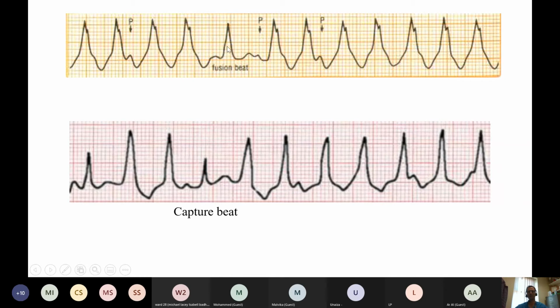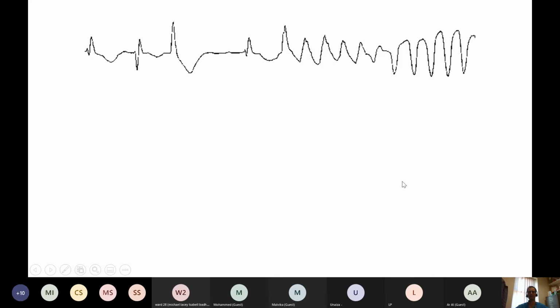We can also have the same thing happen, but this time round, the P wave arrives slightly later. And so we get a combination of our VT beat and our sinus beat. So we end up with a fusion beat, which is halfway between the two. And again, these appearances are both very, very strongly suggestive of VT because they show you that you've got atrial activity going on. And here you can also see P waves, which also then give you your diagnosis. The P waves here as well.